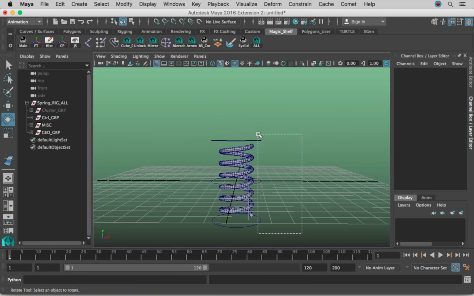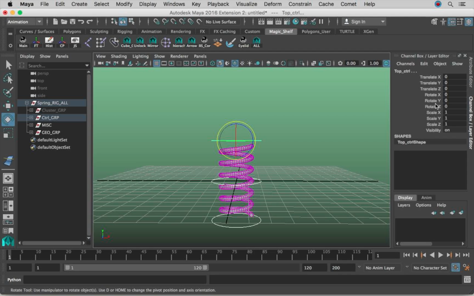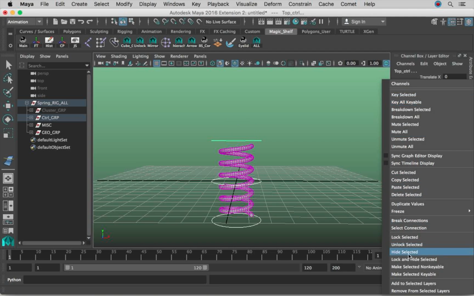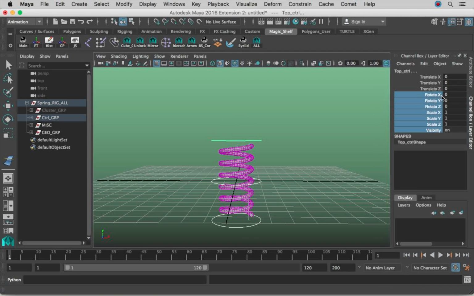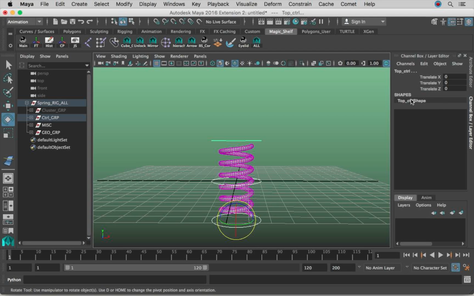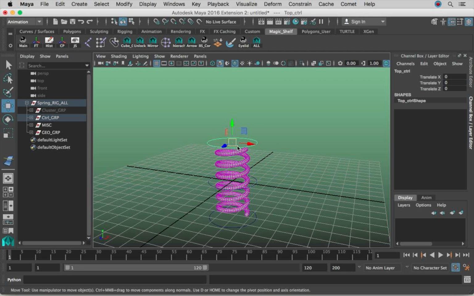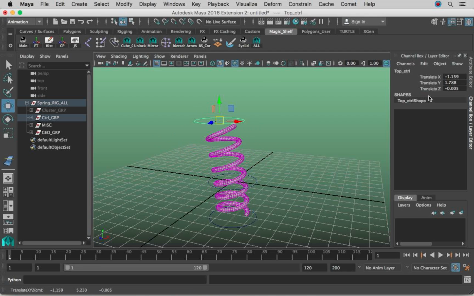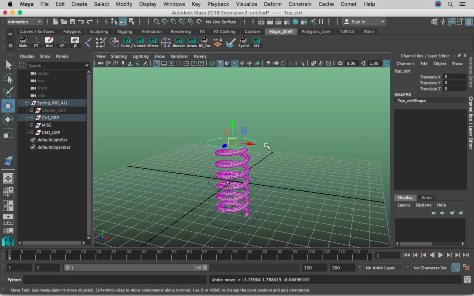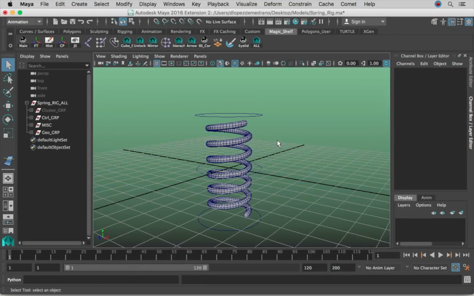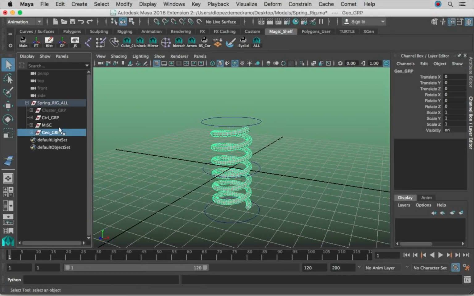And let's select all 3 controllers. We're going to click and drag all of these, right mouse click, and lock and hide. Lock and hide locks the controllers and hides them so animators can't reach them as easily as possible. There are ways to bring it back up, but for now we're just going to lock and hide them, so all an animator can do is translate and they can't rotate or scale or turn off the visibility of the controller.